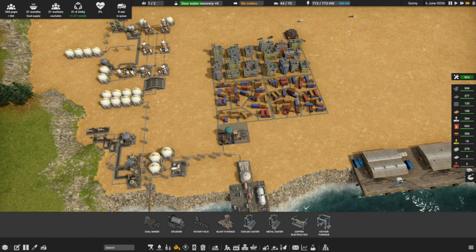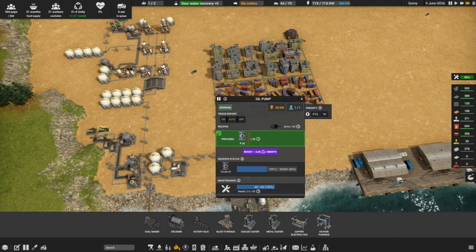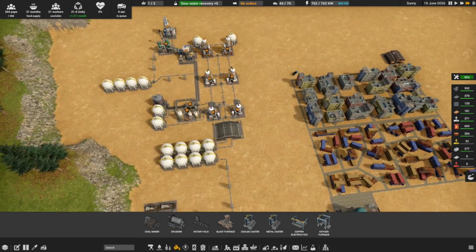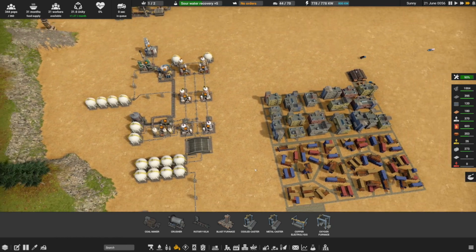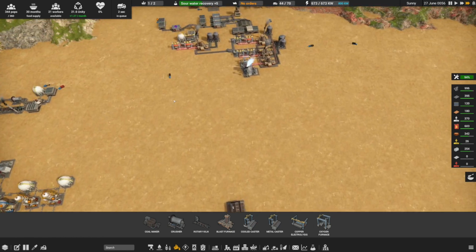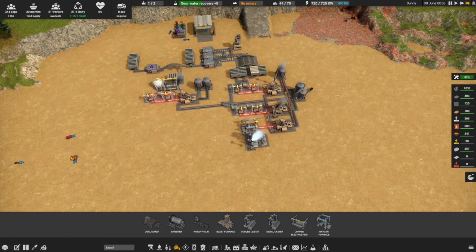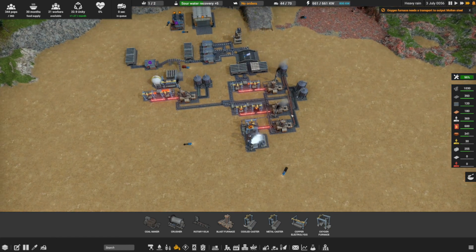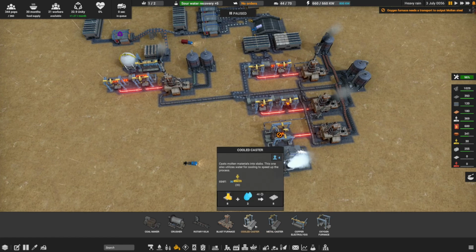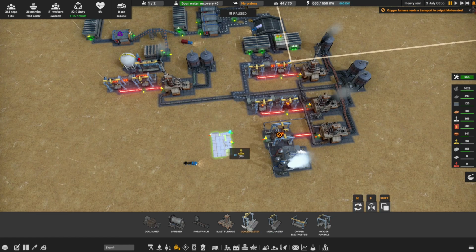How are we going? Yes, oil is filling up. Crude is filling up over here. I do want to put an end to this supply, though. But I need this thing to be up and running before I do that. Okay, that's all good. That is starting to come in. Oxygen furnace needs to transport out molten product. Yes, I am aware. So the cooled caster needs to be built.